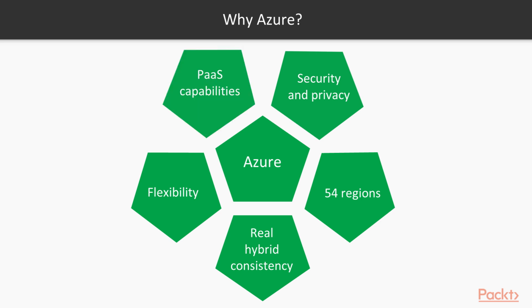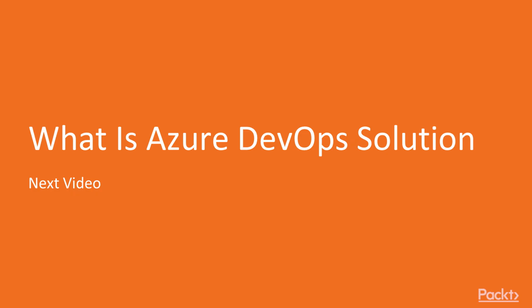An important aspect of cloud infrastructure is PaaS capabilities of the cloud provider. Azure PaaS provides developers with the tools and building blocks needed to rapidly build and deploy new cloud services. So, we've now understood the basic concepts related to Microsoft Azure Cloud, so we can easily create and manage resources in Microsoft Azure Cloud. Next up, we'll see what DevOps Azure solution is.